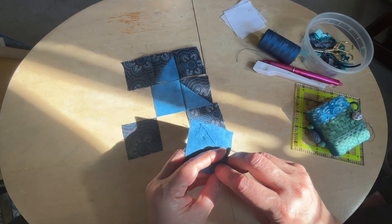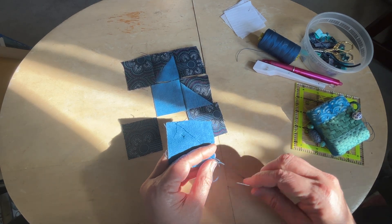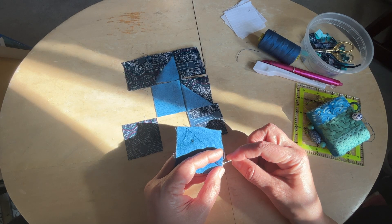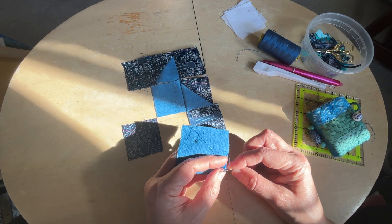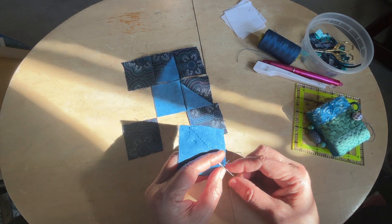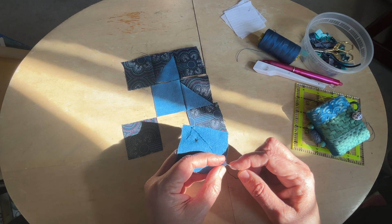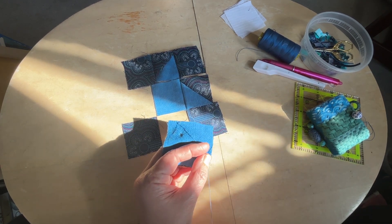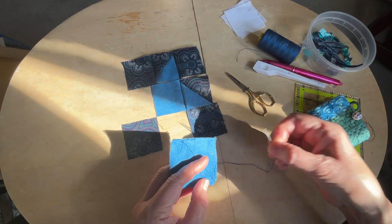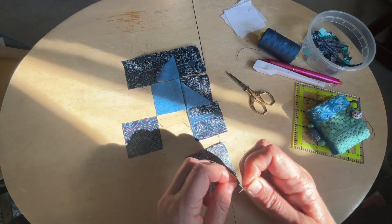I work at a university with students where stuff happens all the time — faculty change their mind about what they want 32 times and you've got to do all the things. So this is my way of saying: stop, slow down, take care. It can also be very disheartening if you put a lot of effort into a project but you're not naturally great at sewing straight. Now I've forgotten what I was saying, but it's something about the fast pace of life and the ways in which you can choose to slow it down.